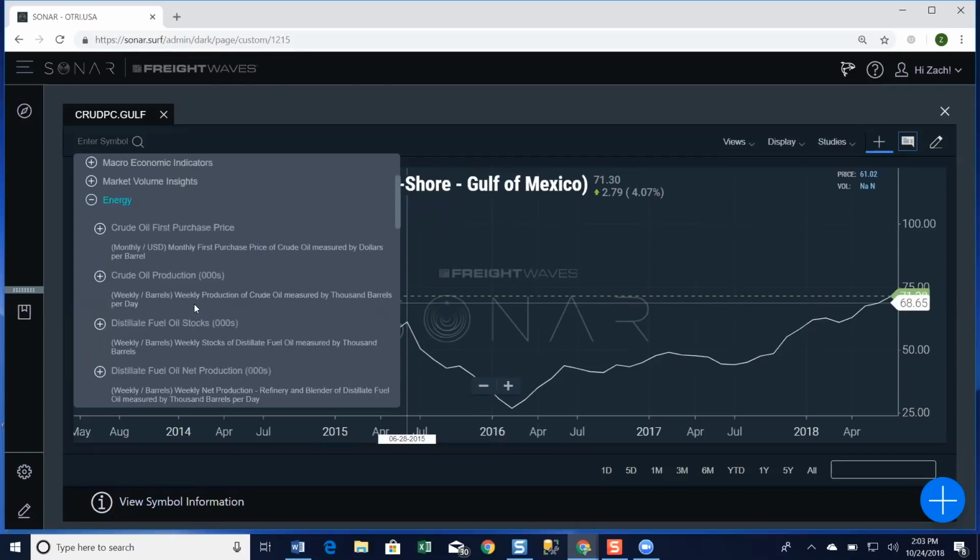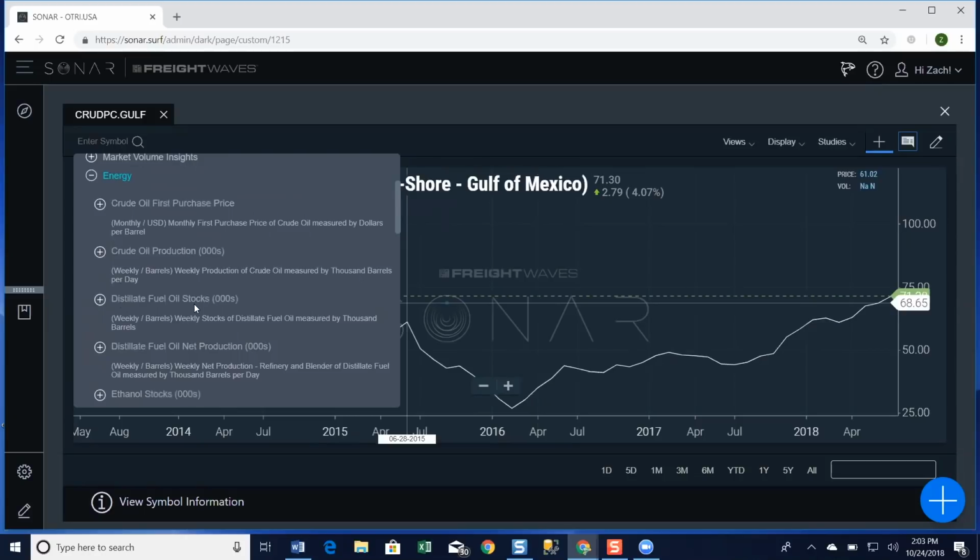Some of these I'm not overly familiar with, so I'm not going to pretend I am some sort of crude oil expert that's been fracking since I was a wee lad. But the crude oil first purchase price is essentially the first price that the refinery gives to the purchaser of said crude oil. So that kind of sets the market in any given month. For a lot of the people that are heavily involved in the oil fields, refineries, and oil production, this is a pretty big number to have.